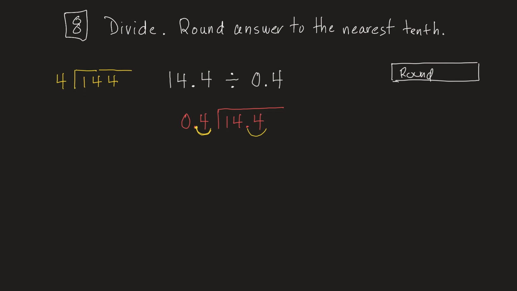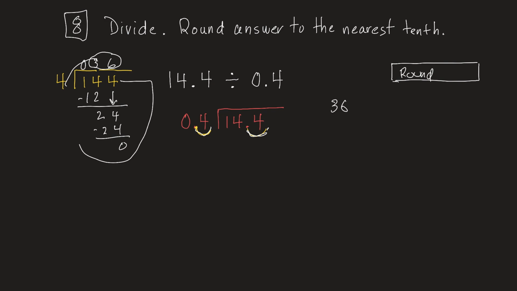So now it's time to divide here. 4 into 1 is 0. 14 is 3. That's 12. That's 2. And that's 4. Divide, put your answer up, multiply, subtract 0. So your answer is just 36. Notice that we got rid of both decimals by moving them to the end. They're both in the end position, so your answer won't have a decimal in it. So hopefully that's our answer, right? So I'm going to get ready to check it, though, first. This times this had better equal that.